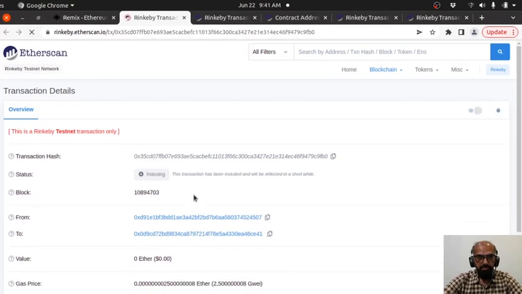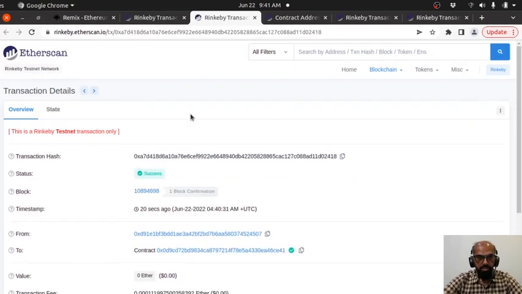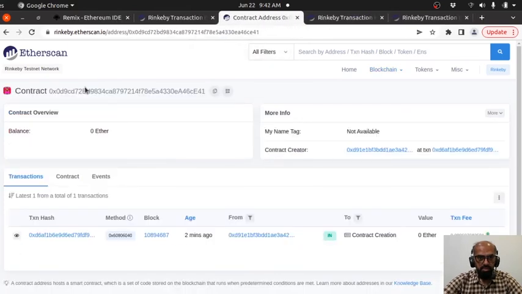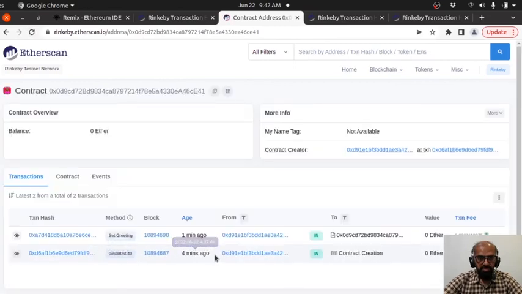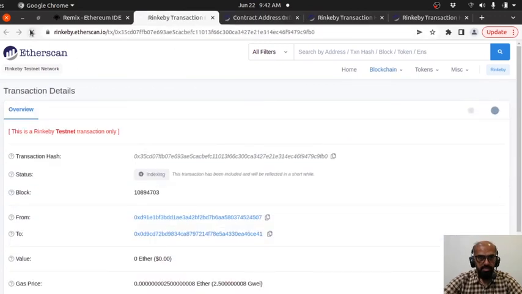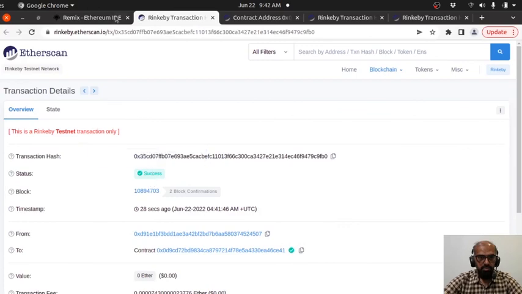Let's see. Yes, it's indexing right now, and we can see our smart contract and the transaction. This is the previous transaction, which was setGreeting. Okay, now this is all successful.